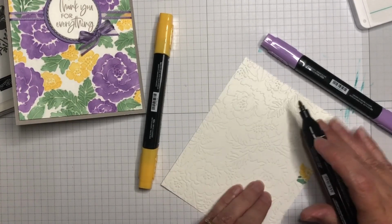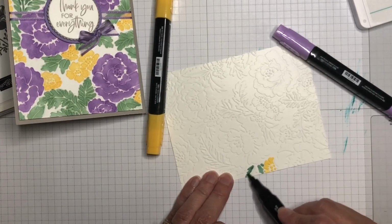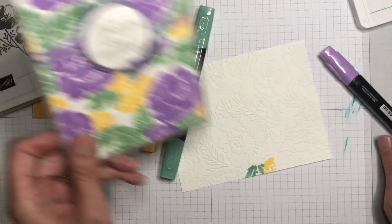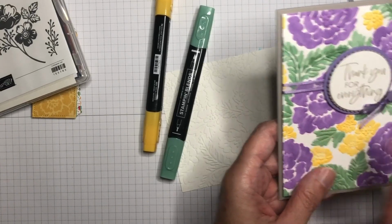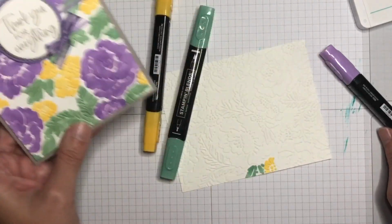Now, these are alcohol markers, and they do tend to bleed a little bit, so just kind of be careful and go over it. If you do happen to go into the area that you don't want to, you can use your color lifter to remove it. I did that quite a bit on this one. You can see I went outside the lines a little bit there, so I just used my color lifter to push the ink back in. And sometimes I didn't. You can see I used it there, but that's okay.